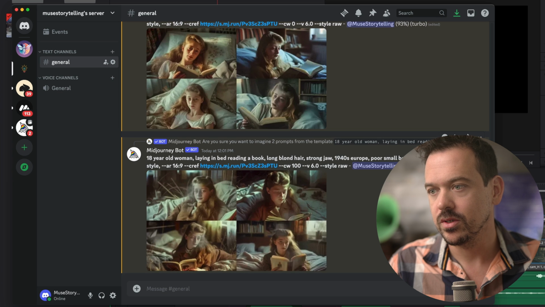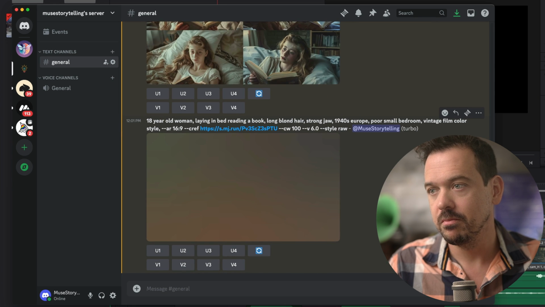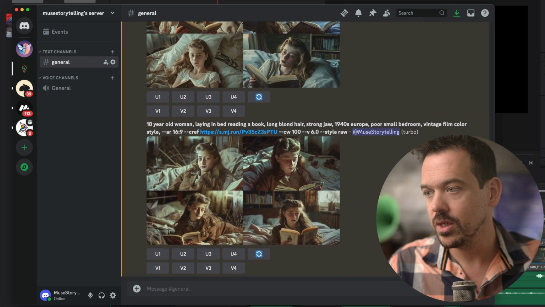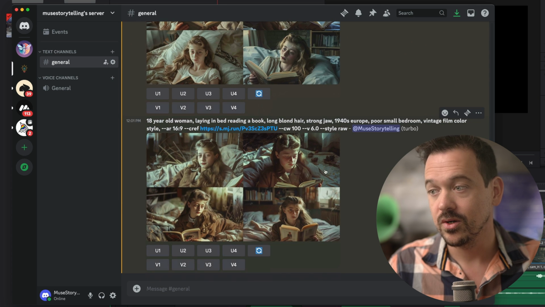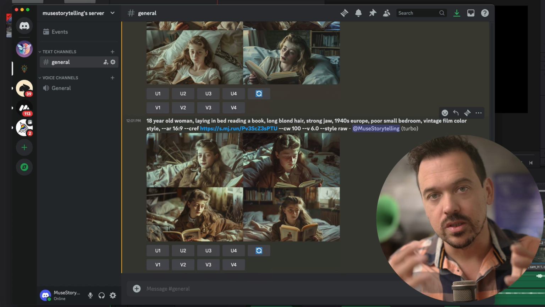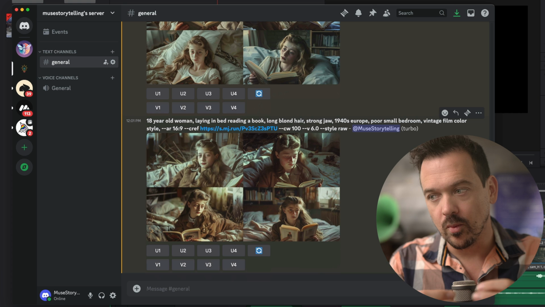And hopefully you can tell that they're coming back better. Right? Now, notice, you'll see in the prompt up here, this is a character weight 0. So notice how now she's wearing different things. Whereas here, when I use a character weight 100, she's wearing the same things. And so we could continue to play around with this and add more details into our prompt to get exactly what we want around our character.